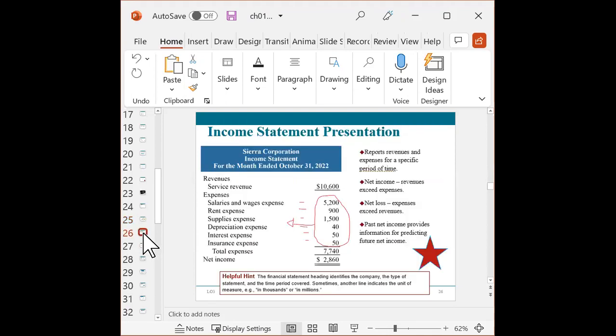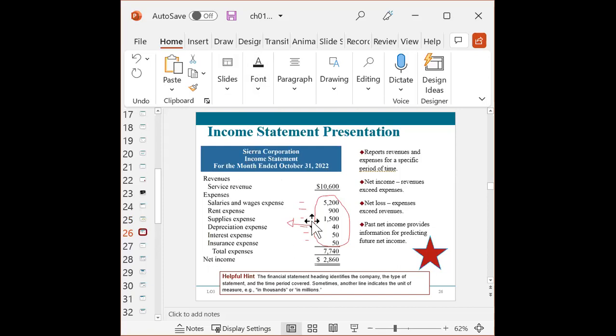All right. So let's talk about the income statement. This is in your book. Again, you can follow along in your book. The page numbers, I'm not sure what they are at the moment, but they may be close to this. I think the dates are different in your book, but the numbers should be the same.